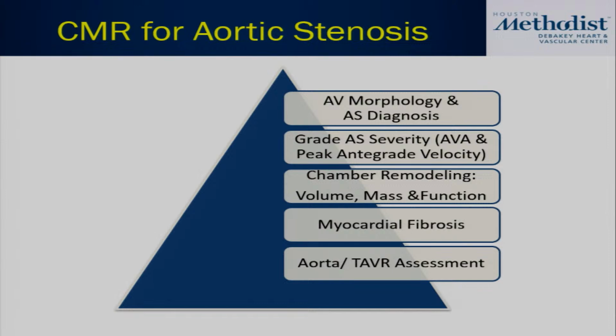More and more we've heard that aortic stenosis is a global disease. So the next thing I want to do is look at the other cardiac chambers and see what other chambers or portions of the heart may be involved. And this is where we look at volumes, mass, function, atrial size, PA size, all those other things. And then two things that I think are unique to CMR, which can really fill in some important pieces of information about the pathophysiology of this disease, are the ability to look at tissue characterization and look at fibrosis, whether it's interstitial or replacement, and also to completely evaluate the aorta, which becomes very important even when it comes to the therapy of the disease, which is often a TAVR.